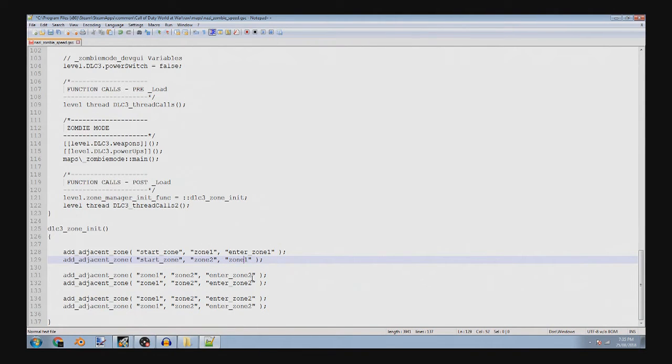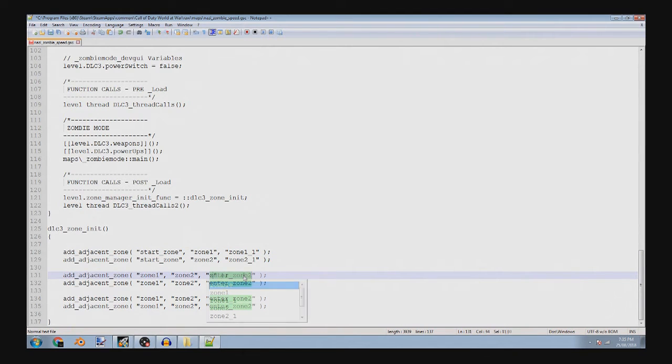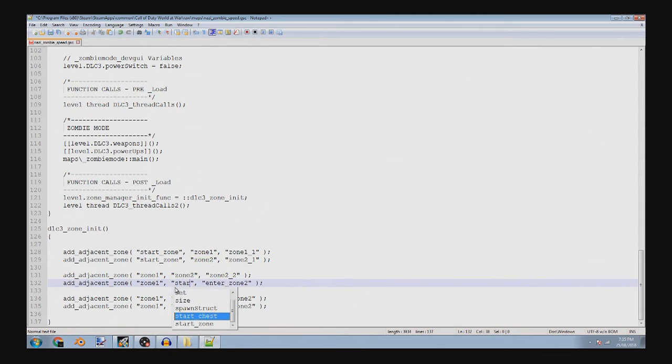So then we got zone 2_1 and then zone 1_1. And then we got zone 1 to zone 2. So I'm pretty sure that's zone 2_2. And we got zone 1 to zone 2 is zone 1, right? Zone 1 to start, right? Start_zone. So now it would be start zone. I think this was 1.